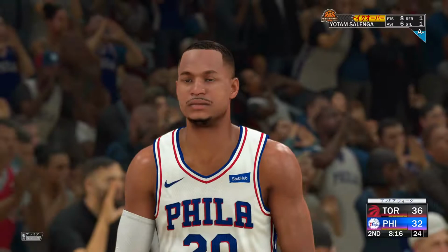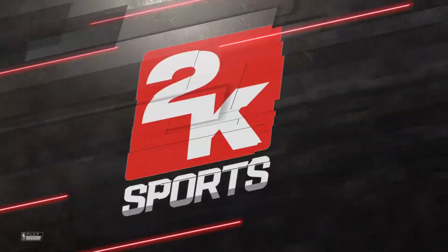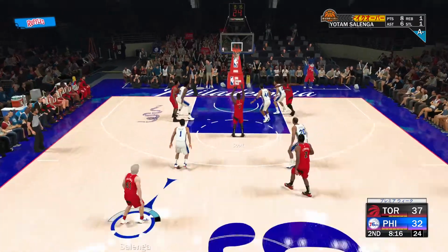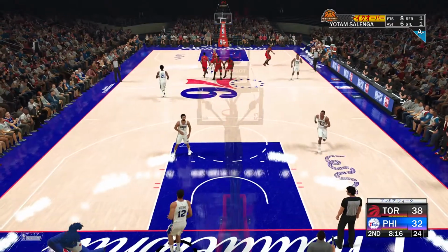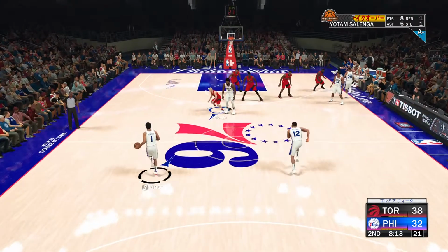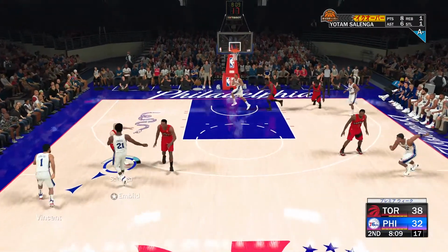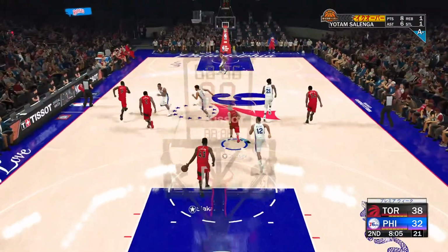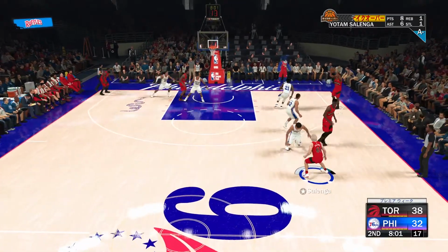For Toronto, they have gone 2 for 2 in the game at the line. And the first one at the line is good. Joel Embiid. He's checked in for the 76ers. Scott hits them both. Here's Vincent. Still looking for his first bucket in this one. Pass to Embiid. Inside. Here's Williams. That one's not going to go. Good D by Siakam. And so Siakam will bring it up for the Raptors.